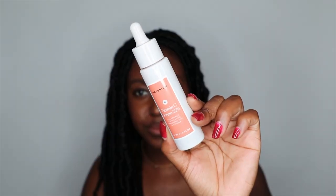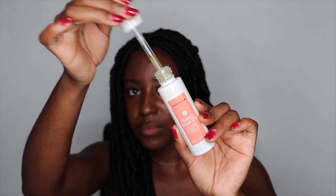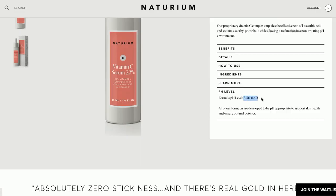Let's start off with the Vitamin C 22%. This one actually states that it also has hyaluronic acid and vitamin E inside. This product contains L-ascorbic acid, which is the most effective form of vitamin C. With encapsulation it's supposed to be less irritating on your skin. It's encapsulated with gold, so I'm interested to see how that works. It does state a non-irritating pH level of 5.30 to 6.40. I've heard great things about it but I'm excited to try it for a consistent period of time.